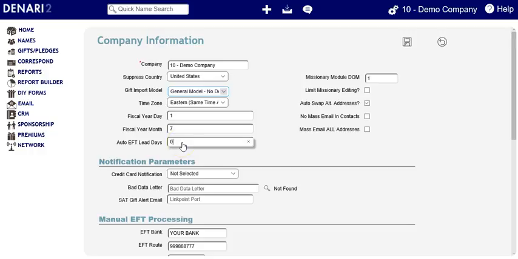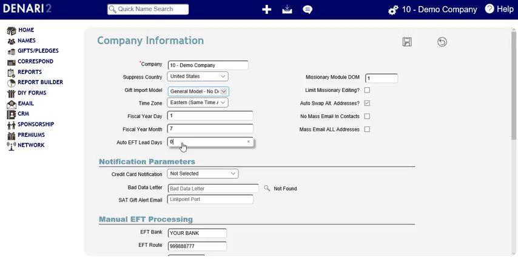As you probably know, EFTs don't process immediately in the same way credit cards do. It can take several days for the transaction to work its way through the banking system before the money is actually withdrawn from your donor's account and deposited to yours. That's not a Denari thing, that's a banking industry thing. But Denari tries to compensate a little by sending the ongoing EFT donations to the processor a little early. For example, if your donor has designated the 20th as the day they want their EFT to run, Denari might send the info to the processor and create the gift batch in Denari on the 19th, one day ahead. In that way, the actual transaction may happen close to the day the donor intended.